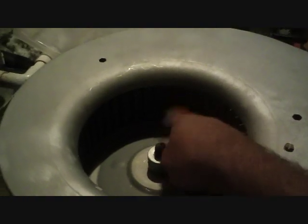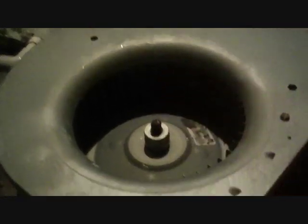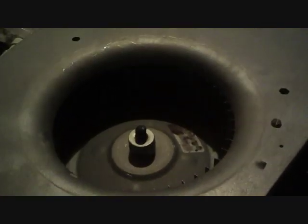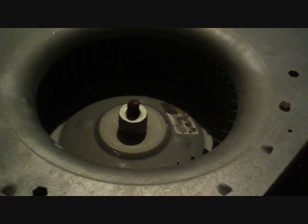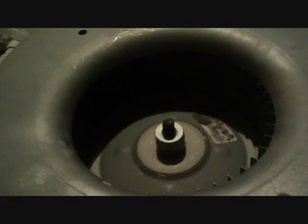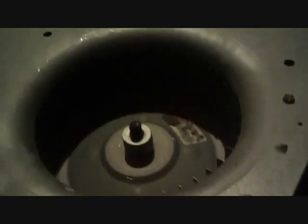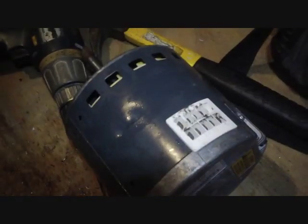The shaft of our motor is in there pretty good — even the blade puller is starting to burrow into the shaft. I don't want to do too much of that because I've had a few of these that just would not come off. This one's pretty young so it's kind of surprising, but it's pretty corroded and rusted on the outside. I'm going to let it soak in WD-40 for a few minutes and see if we can bust it off.